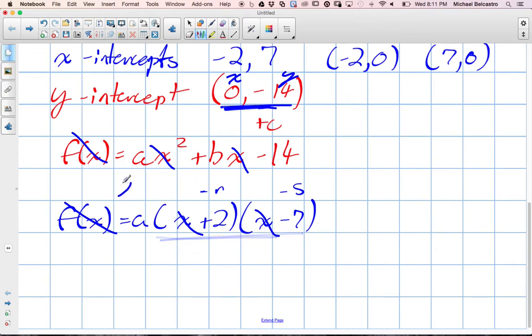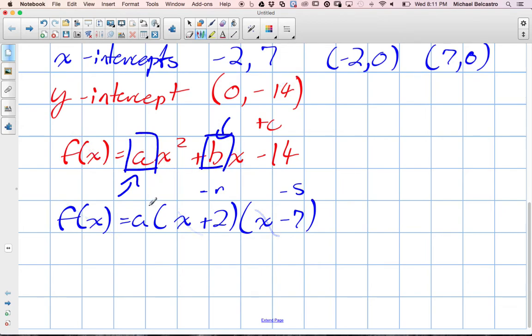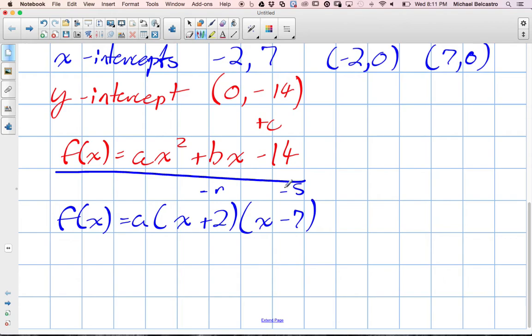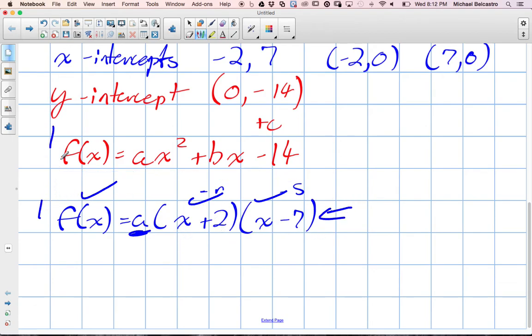That still leaves us with an a and a b. We have two pieces of missing information, which means in order to find two variables, if you think back to your grade 10 stuff, you need two equations, and we don't have that. So in this standard form, we don't quite have enough information to build it, okay? In our factored form, though, remember we had a y value and two x's. That only leaves an a value, which is great because we have our one equation, right? We only have one equation, whether we use the standard or the factored. We can solve for it in factored form, okay? So that was a way to deduce it.